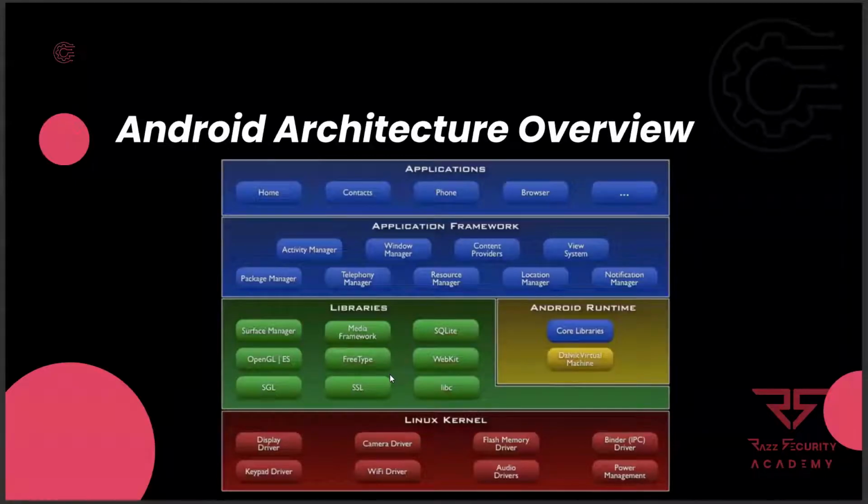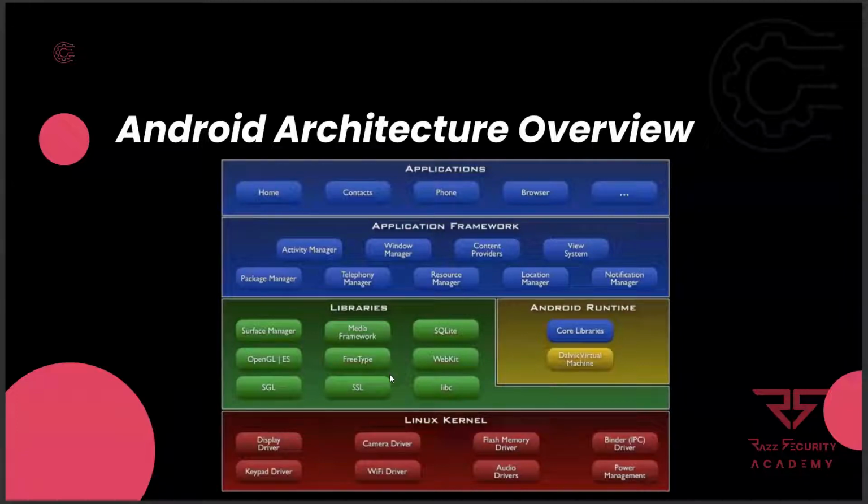So before learning about Android pen testing, we first need to know about the architecture of Android, because that's what you are going to need at first. If you have a clear idea of the structure of Android, or what the Android architecture is, then you will have a very clear idea of how things are going to work for you, like which applications, what framework, and what libraries are running on which part of Android. If you already know that, then it will be easy for you to hack into the application and get sensitive data or any other features that you intend to.